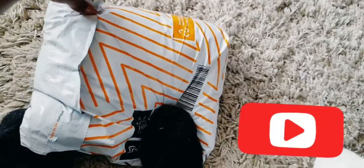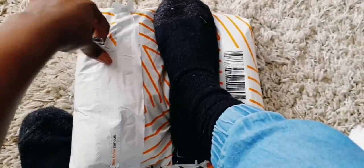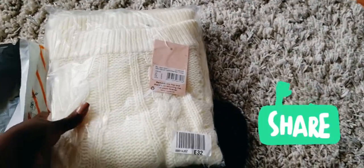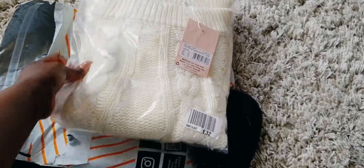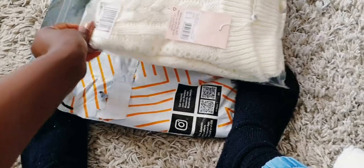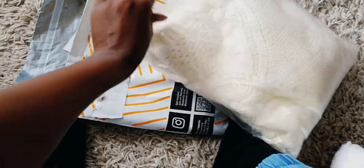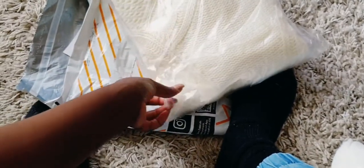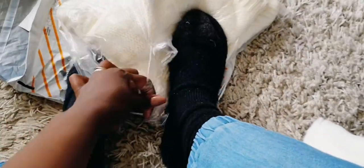It was on sale and I thought, it's summer, but sometimes in the evening here in Holland it's a little bit chilly. So I thought, you know what, I will even wear it in the evening. This is how it looks, and I can wear it in the evening or on days that it's rainy, and I can also wear it during winter. And it was on sale. It was 50% off, because it was like 50-something, but then it went down to 20 euro, something like that. So I thought, you know what, let me just pick it up.